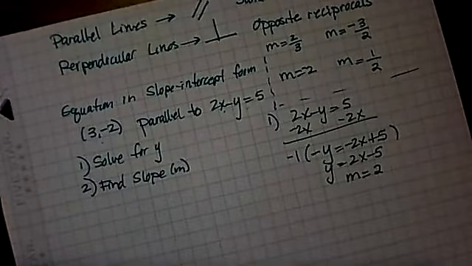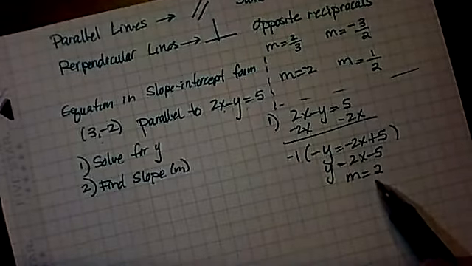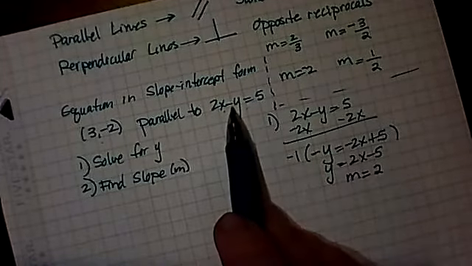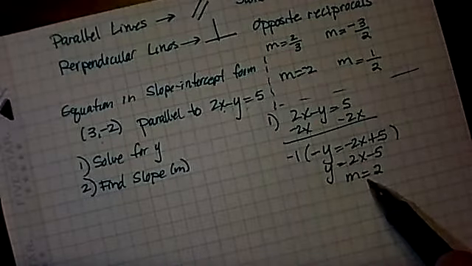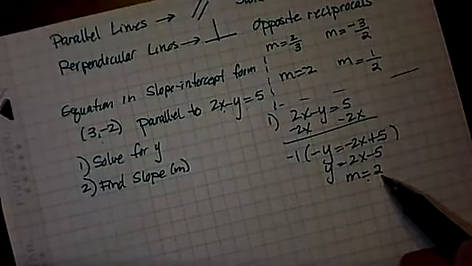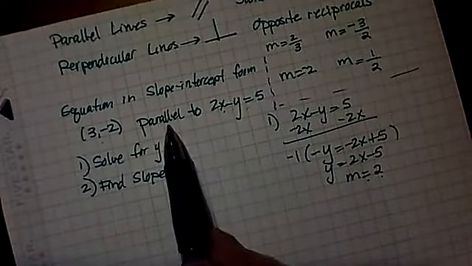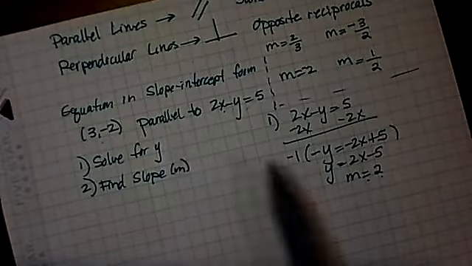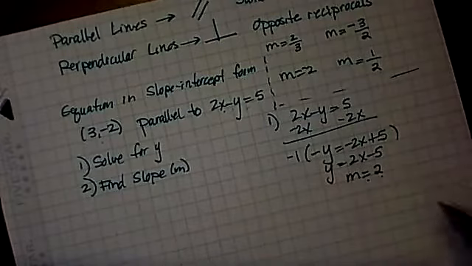Now, if I want my line to be parallel, what slope am I going to use? I want it to be the same slope because I want my line to be parallel to this one. So if it's parallel, I'm going to use m equals 2. If this were perpendicular, I would take the reciprocal and the opposite sign, so I would use -1/2. So it depends on what the question is, parallel or perpendicular. So I find the slope. The slope I'm going to use is m equals 2.